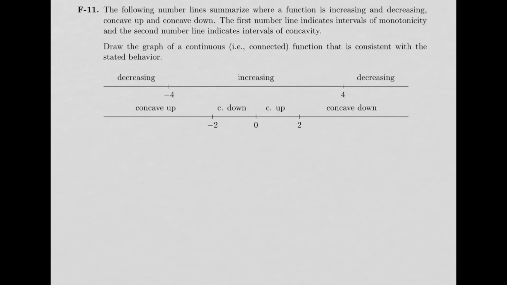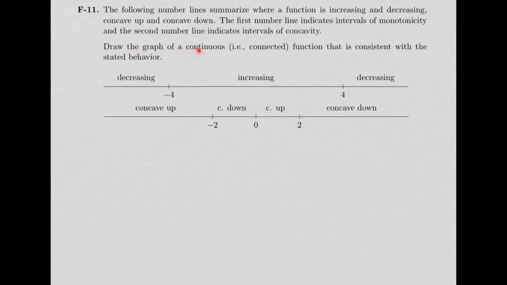Hello and welcome. In this video I'm going to be looking at taking information about a function and drawing a picture. So here I have two number lines. Each represents some information about the shape of a function. This top number line is telling me where my function is increasing and decreasing. My second number line is telling me something about concavity, where the function is concave up and concave down.